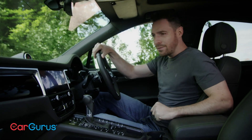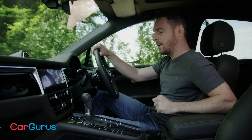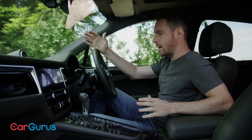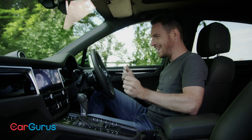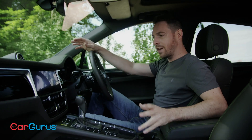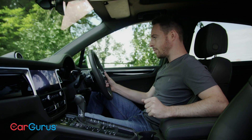The Macan has always had a very good cabin, and of course nothing has really changed there. In Porsche's other five-door models, the Cayenne and the Panamera, you get this real sense of solidity about the whole cockpit. This Macan isn't quite the same, but generally it's still an excellent cabin.